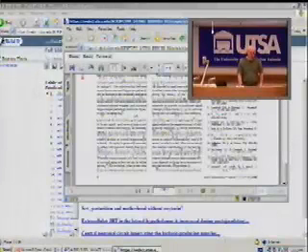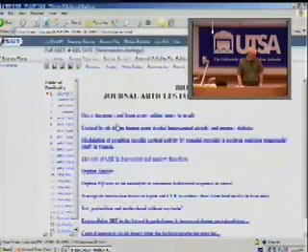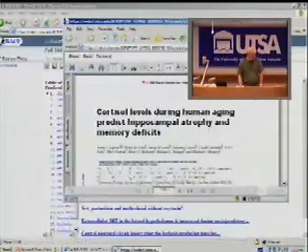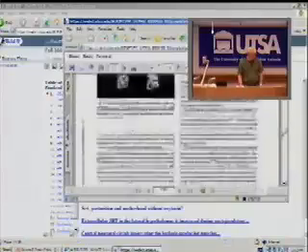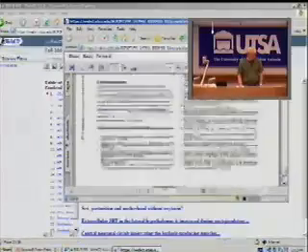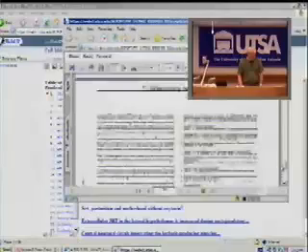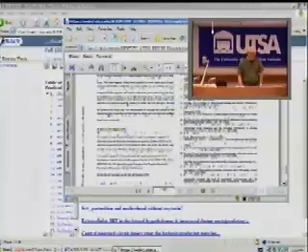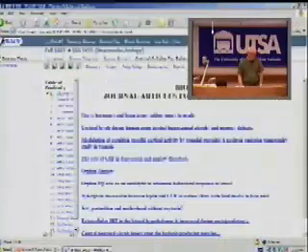I will generate exam questions for exam 1 from this particular article. Then Cortisol Levels During Human Aging Predict Hippocampal Atrophy and Memory Deficits. So this is a primary research article, more so, a brief review. So make sure you read this one over as well. I'll extract a couple of questions on the first exam from that paper.